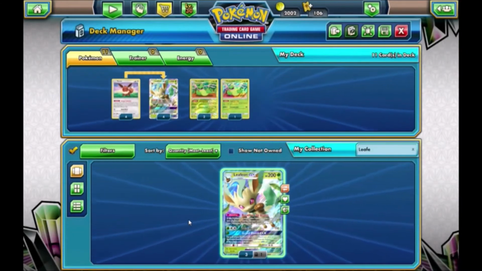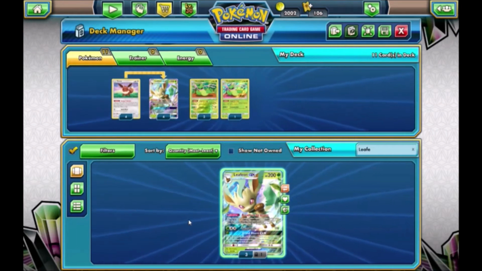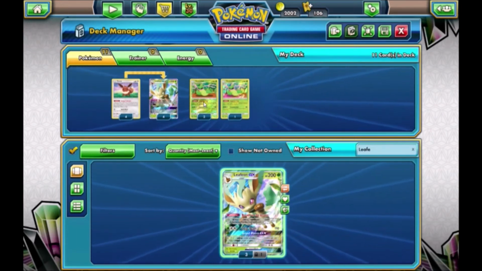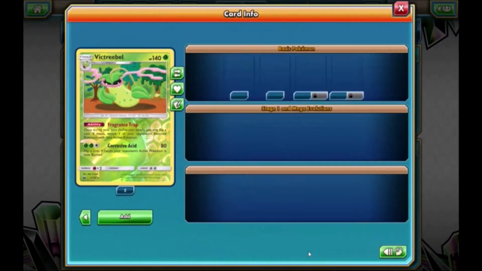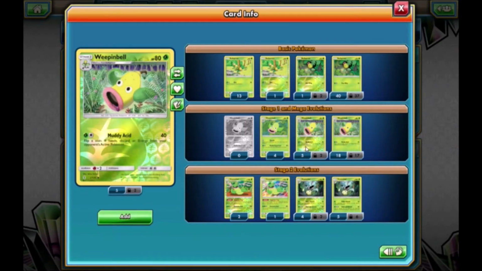Anywho. So normally with stage 2s, you want to play Rare Candies, however with Leafeon's GX attack, we can actually play the middle stage. So why don't we just go ahead and do that? I'll put 3 in there. Does it matter? I don't think it matters which Weepingbell. I almost said Tangrowth. It's a Weepingbell. What Weepingbell is better? I don't think it matters.